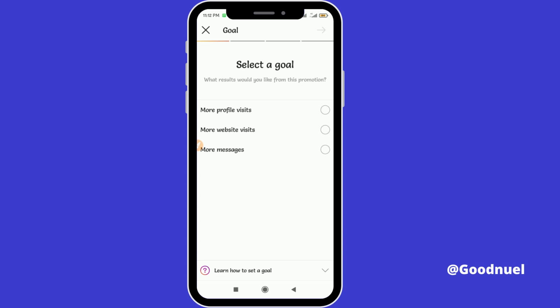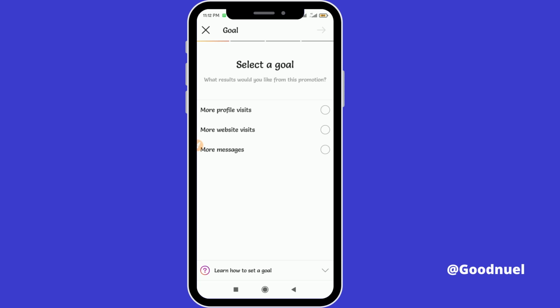So if you want them to send you messages, then this third option settles that. So they are going to be prompted to send you a direct DM message. So you have to select the one you want out of these three. Alright, so if you have that fixed, you are ready to go.